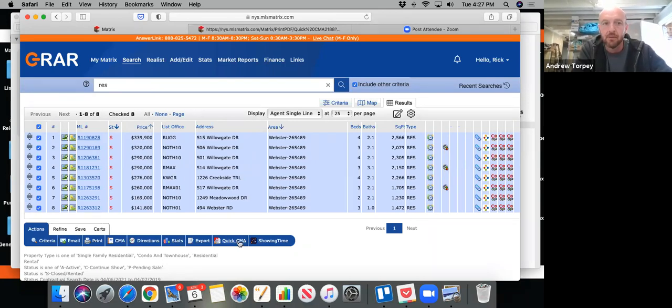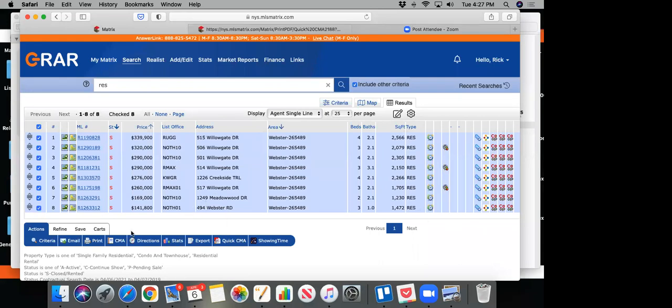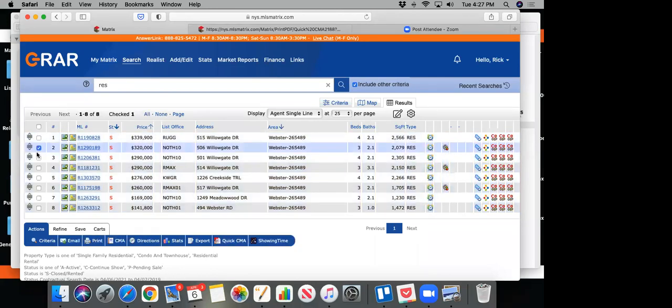Multiplying the difference in the square foot by the price per square foot, dividing by 3, and subtracting that from the higher value. Yeah. So let's say you could tell this house is 2,566. The rest of these 2,079. I would probably say I want to compare this, and this.